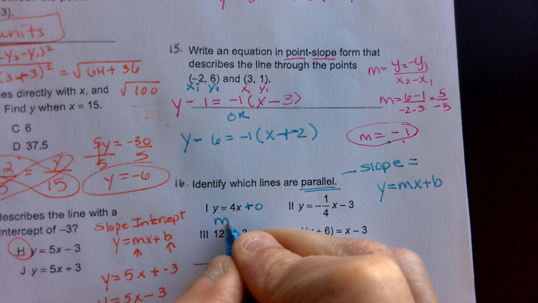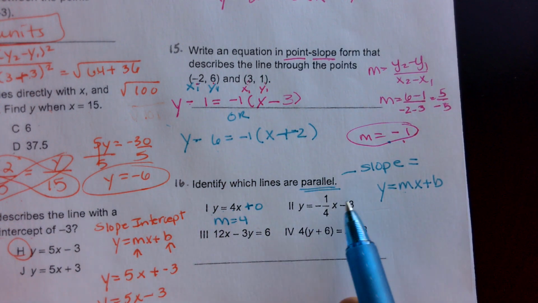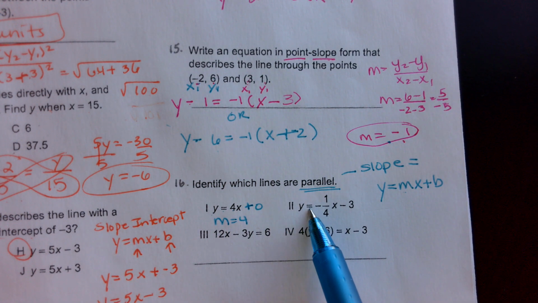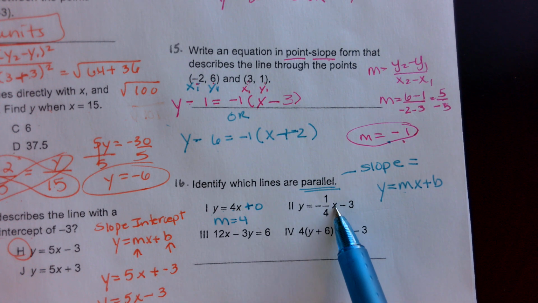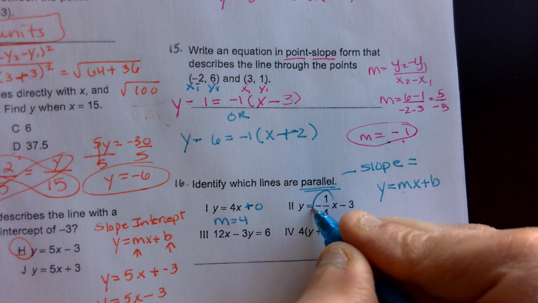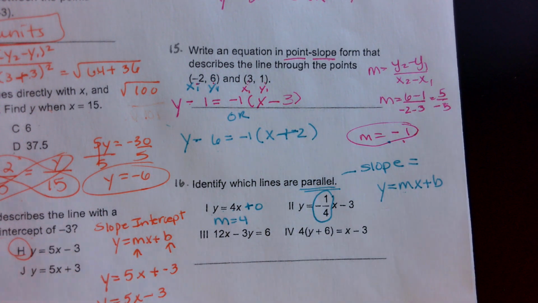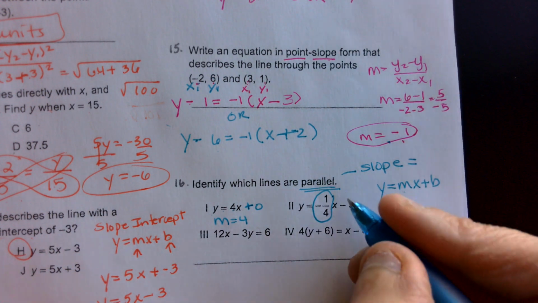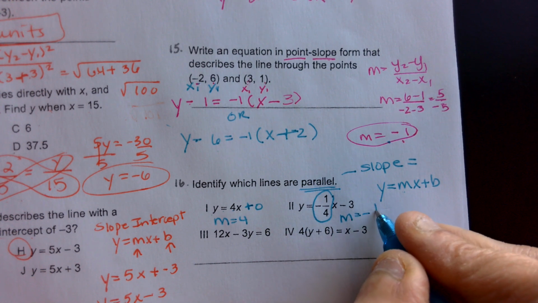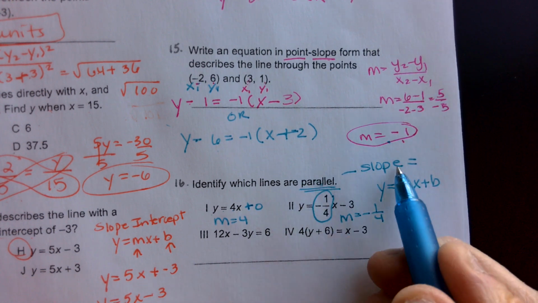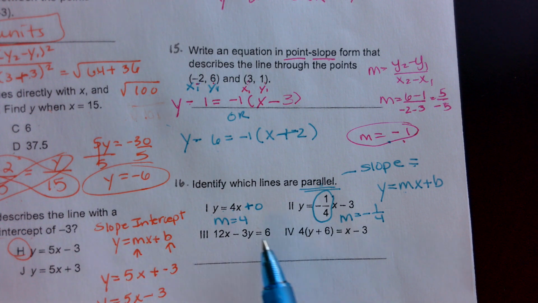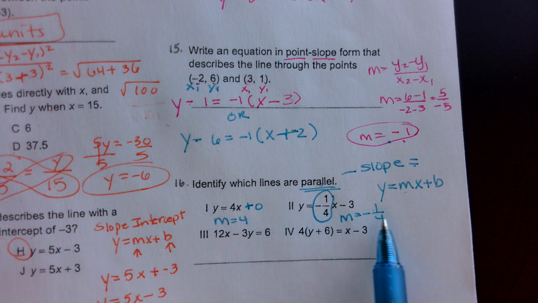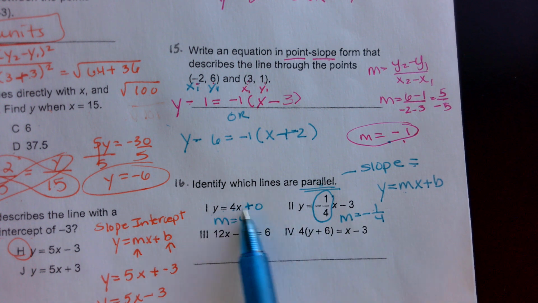4. All right, this is also in the right form. Y equals mx plus b. The slope is negative 1/4. Okay, we don't have a winner yet, because in order to have parallel lines, the slopes have to be equal. So right now, actually, these are perpendicular, if we must be honest, right? Because perpendicular takes something and flips it and takes the opposite sign. So these two lines are actually perpendicular.